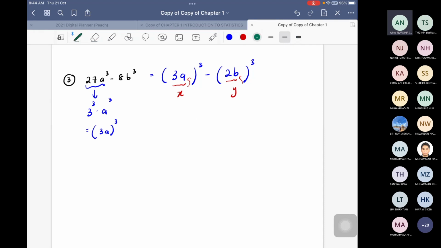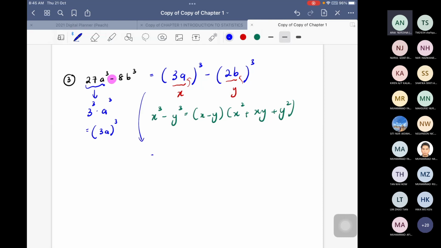And kalau I tukar formula tu dalam bentuk X dengan Y, sekarang kalau dua example sebelum ni dia adalah tambah, yang ni dia adalah difference in cube. So according to the formula, kalau kita ada X cube tolak Y cube, so that is going to equal X tolak Y, darab dengan X square tambah XY, tambah dengan Y square. So this is going to be the formula. So I pun gantilah masuk.